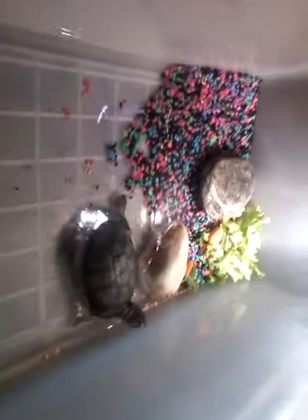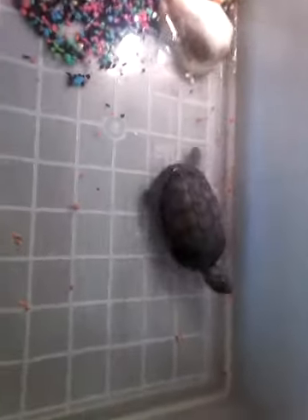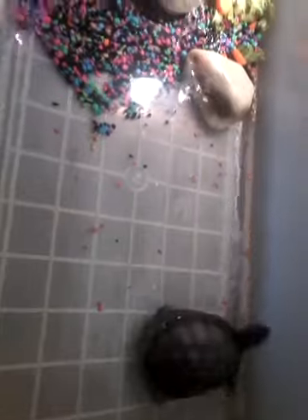As you see in the corner there is some lettuce. I have the two rocks right here so he can come here for basking, and then he has the little baby rocks there. Those are the two rocks, and he has his cooling side where he goes to cool off, and then he goes over here for the warm side and over here for the UVB.